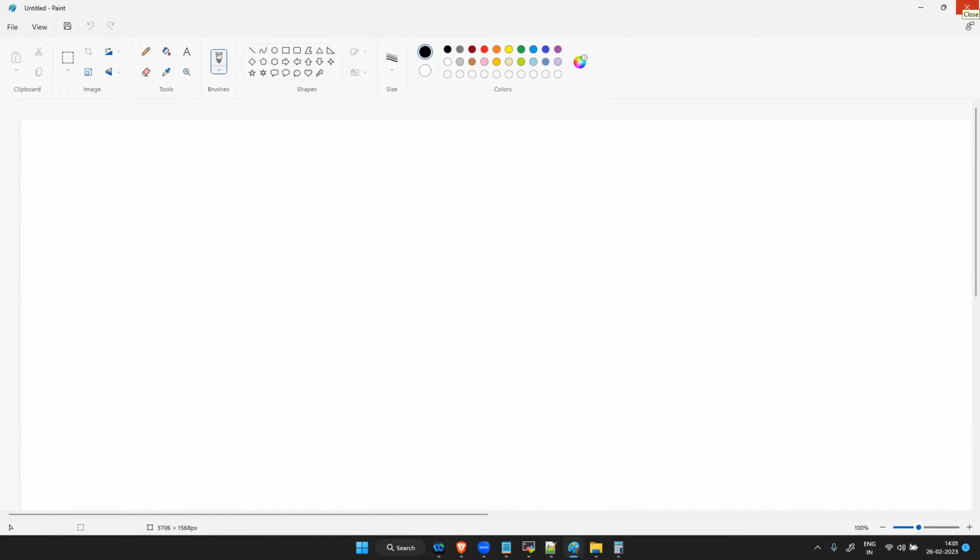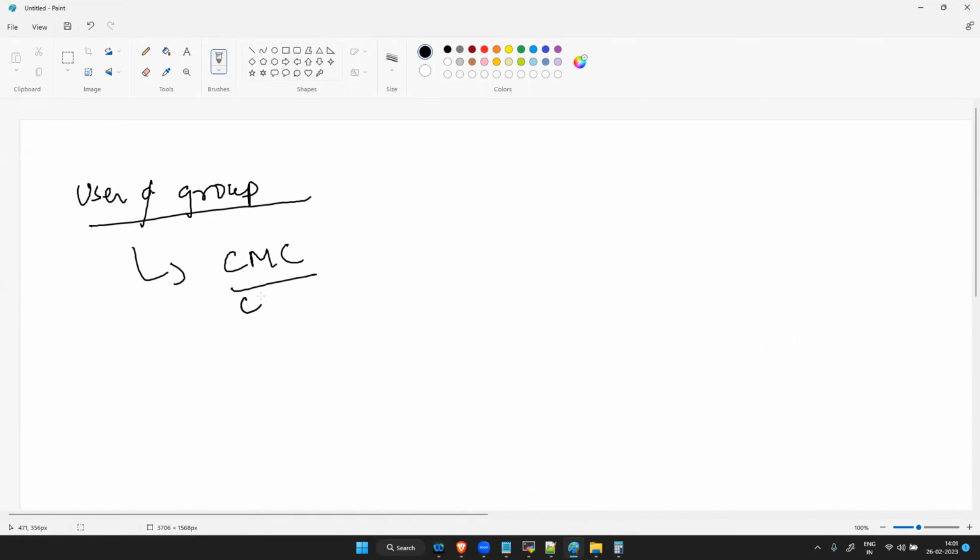Let's talk about how you can provide access to users, how you can create a user group, policy, all those things. For users and groups, remember, when you are using Dynatrace Managed, to create a group and provide user access, you have to do it from the CMC portal, which stands for Cluster Management Console portal.